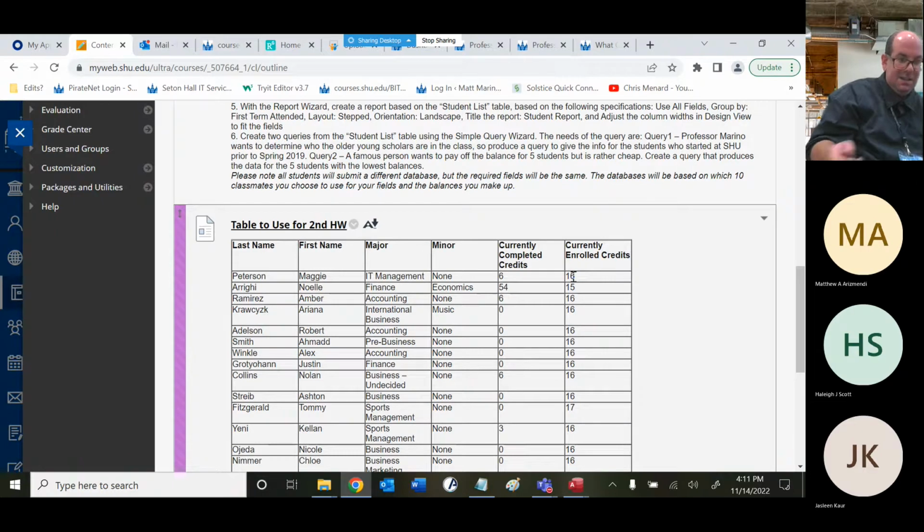Your last name is kind of. First term attended needs, and for balance, then too small. Have to make balance bigger. Can you try this?